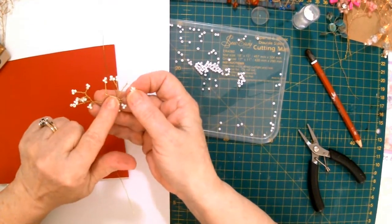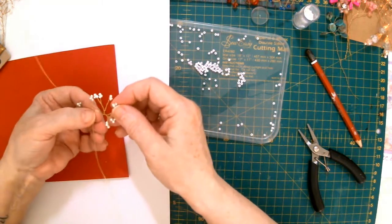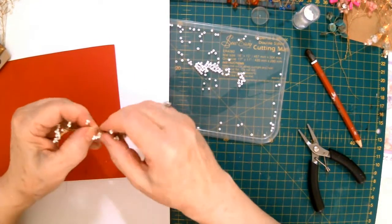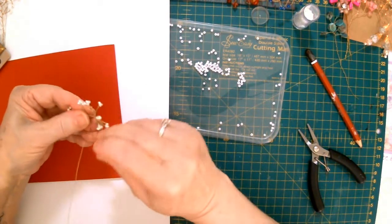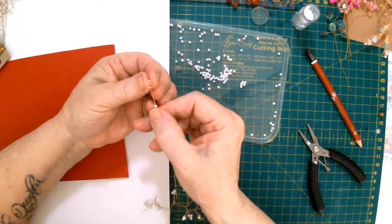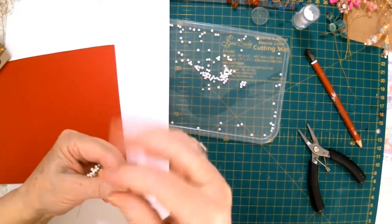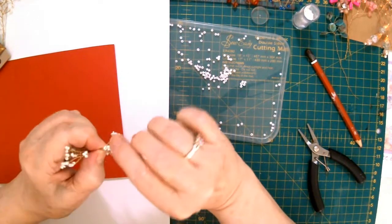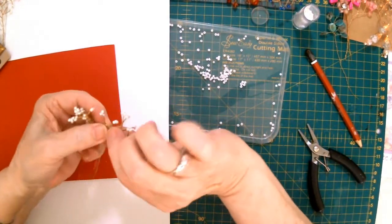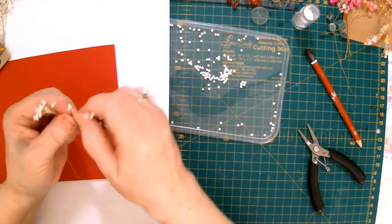Now we're going to twist along that, the next single layer of wire. Remember, that's our central strand. We're taking this branch across to the central strand. And you know what? I'm going to put another flower in there. Just because I can. Because I want to. Just a quick quarter of an inch. And then we'll carry on twisting. Okay, now we've met that center, that first one we ever did.